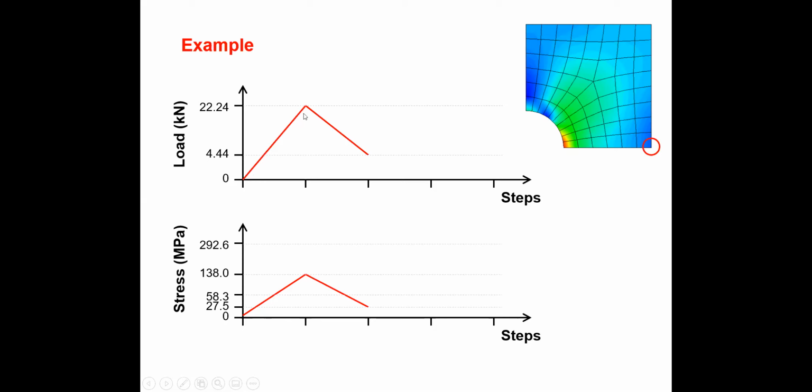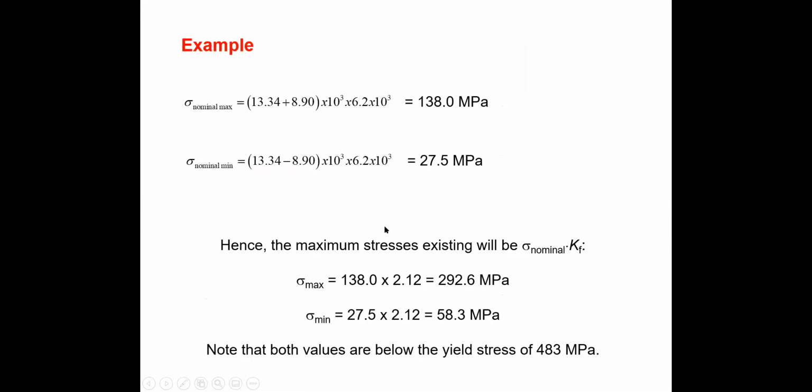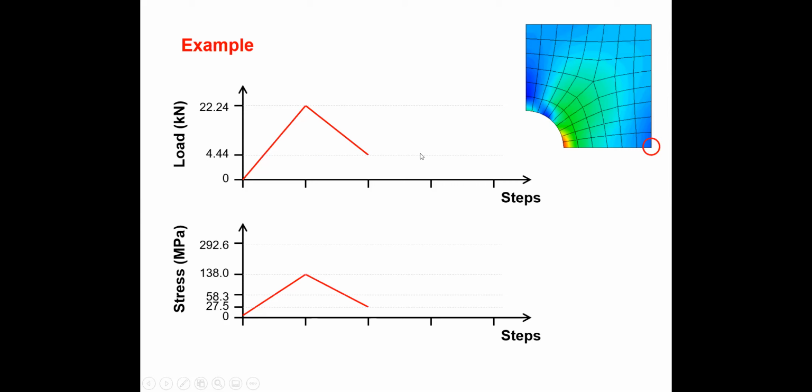So the maximum load is 8.9 plus 13.34, something like that. So that is the maximum point load. This is the minimum load. At the very beginning it is 0. It will end the cycle with the minimum load. And stress will vary. We already found the stress without the stress raiser, these two values. In the stress raiser area, we are not going to change the loading pattern, same loading pattern, but stress will vary because of this stress raiser.